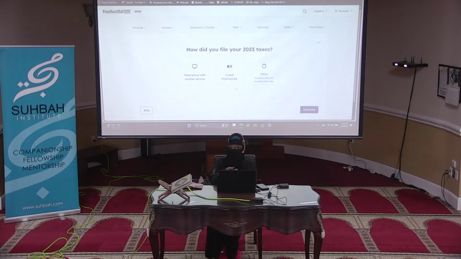I'm glad that it stopped here because I've been using this since 2008, so I don't have to worry, I have all my tax returns in one place since 2008. I can just go back and put previous returns. But since this is your first time using it, if you have access to your 2023 tax return, it will be really helpful if you're able to upload it using one of these options. If you file through an online service or have a copy of it, it'll allow you to upload it. If not, it's not a big deal. Going forward, it'll have your information, your name, your social and everything, so that next year, inshallah, it'll be easier for you to file.